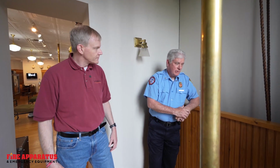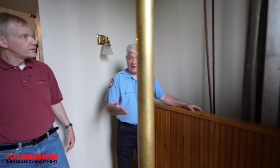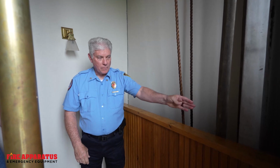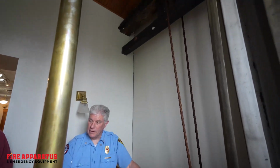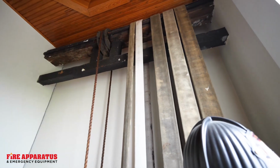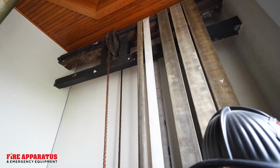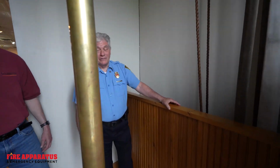Well, not just if you have an older fire station, but if you're an older firefighter, you've probably had to hang the old cotton jacketed hose, and you can see where it would come down. Every Friday would be hose day in Indianapolis. Any of the hose that you used, because the cotton jacket would form the acid in it and eat it up, you'd have to take it out, stretch it, wash it, hang it up in the tower and let it hang dry like that, and you take other hose off and put it back on your engine. These kids don't know how good they had it these days, but this was the original hose tower. And then they'd also say things like the chief's coming and he's going to hang you from the hose tower. So a lot of history here.